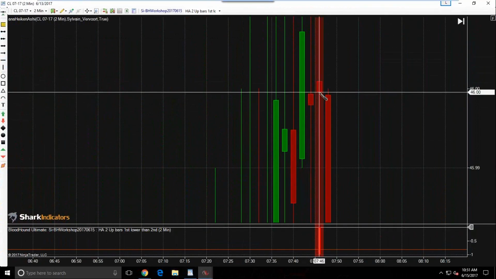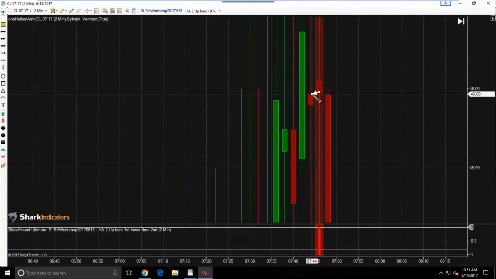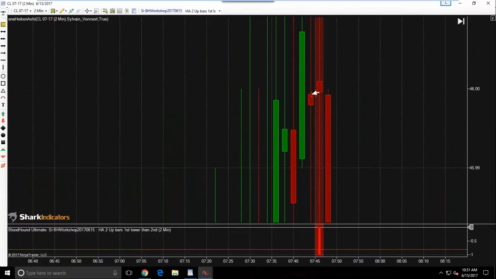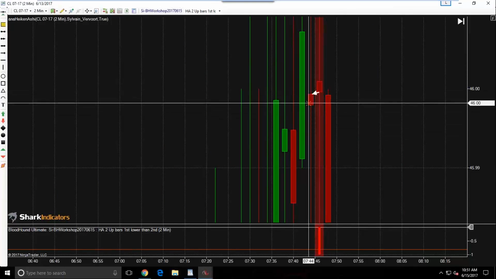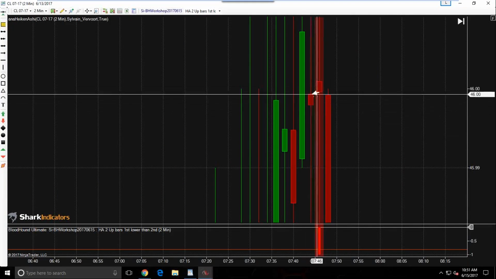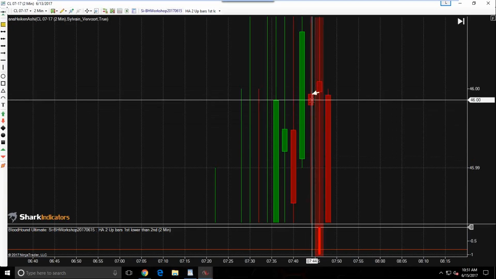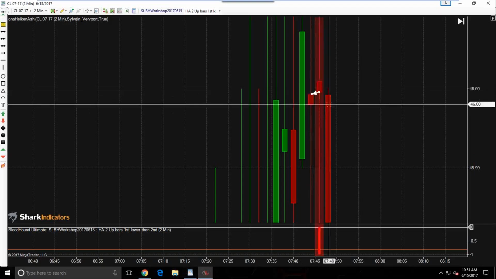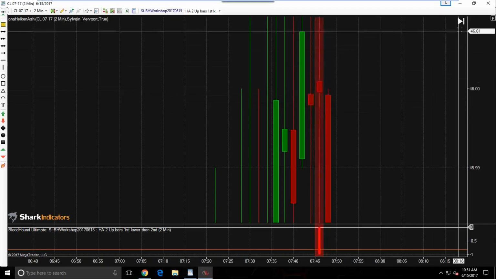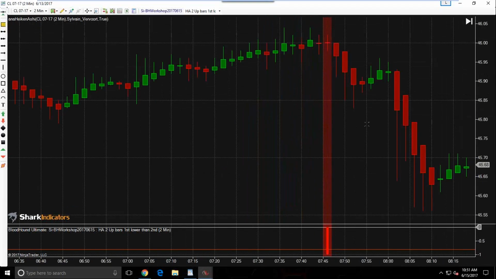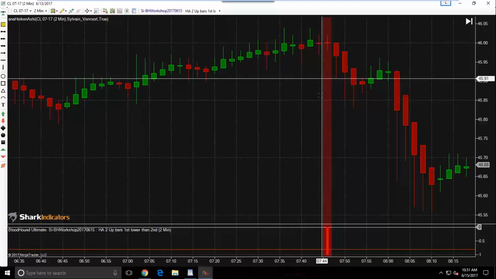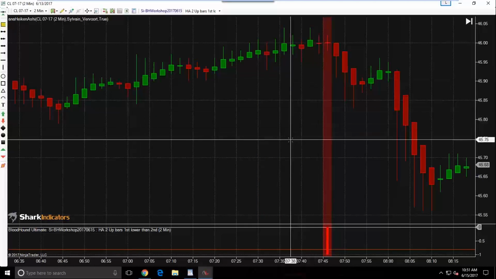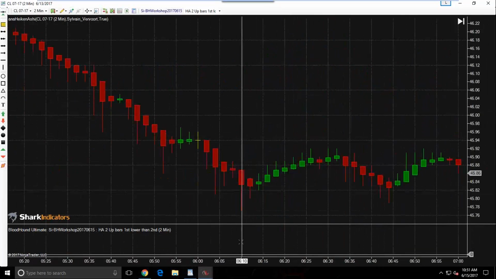Let's see. So we have to reverse the logic here. So yeah. So for a down bar, we want the close to be higher than the previous bar's open, right? So we're looking for that little gap there, right? So these are down bars, but you see how these bars look a little off, right? The first bar is actually lower than the next bar. So there, we do actually get that happening once. At least we found it once. Okay, good. So that was a good confirmation that the BloodHound logic is working.